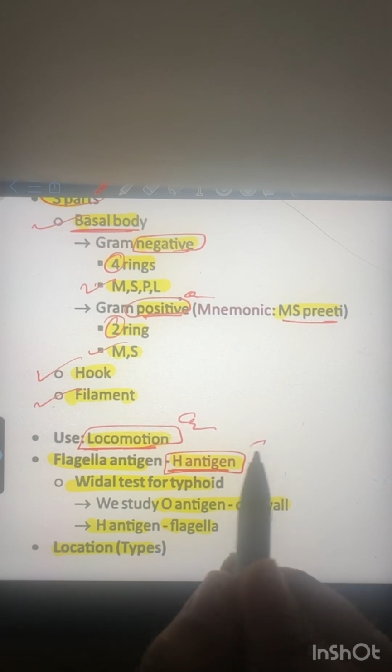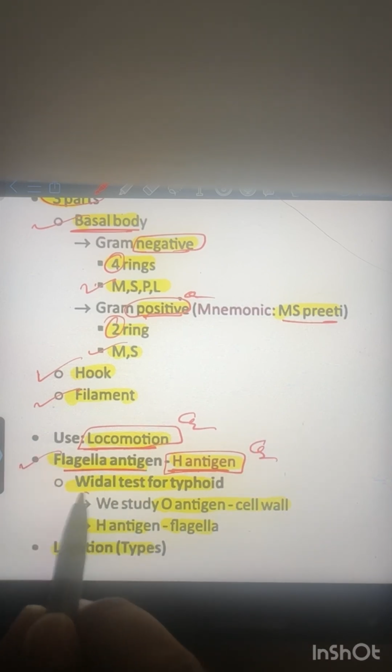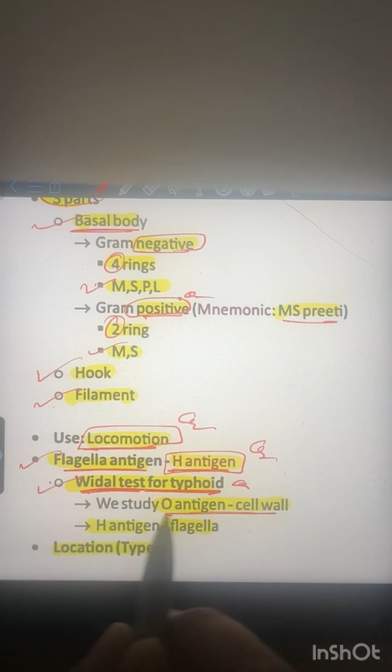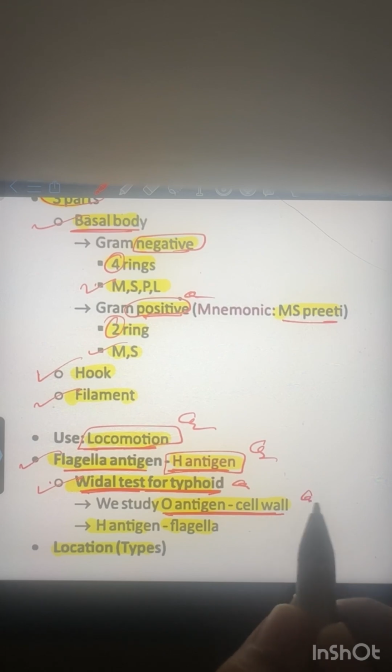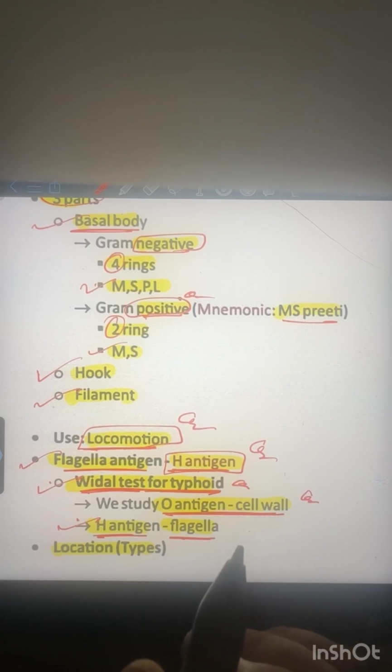I'm going to make a tiny little table over here and ask you, do you all remember the Vidal test? Vidal test is used for what? For typhoid. Very good. The Vidal test that you use for typhoid utilizes 2 antigens, O antigen and H antigen. O antigen you have seen in the cell wall. Remember, the cell wall of a gram negative organism has O antigen. So O antigen is going to be present in the cell wall, and H antigen is nothing but the other name of the flagella that you have.